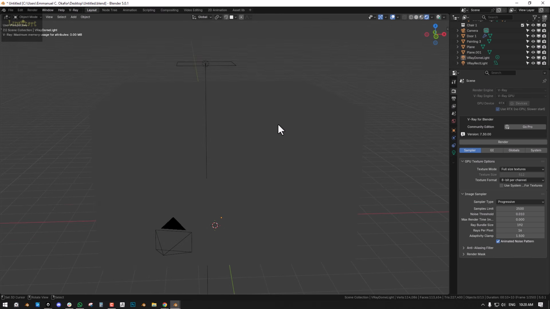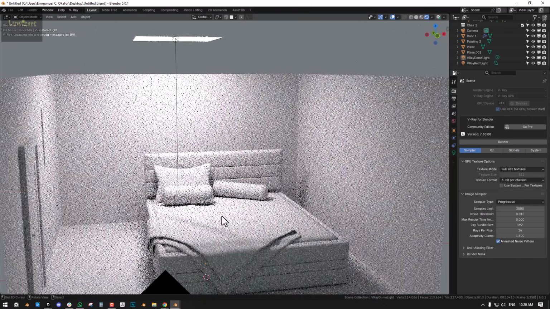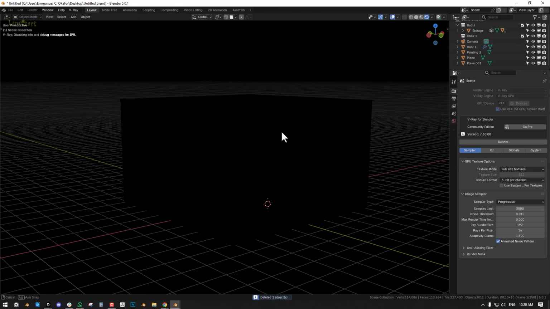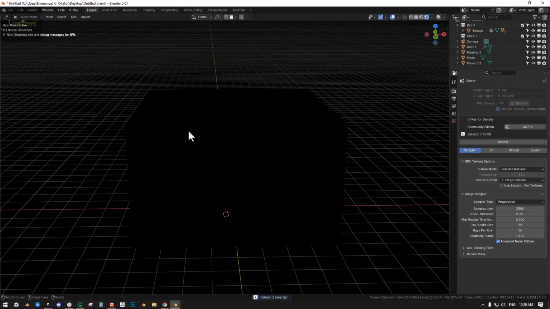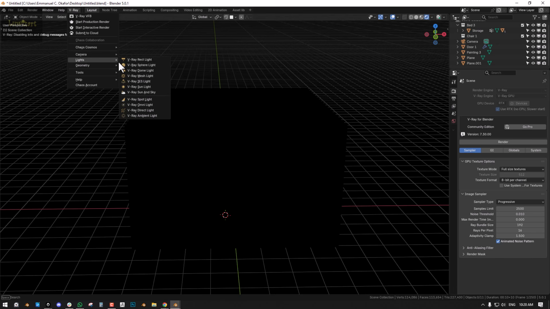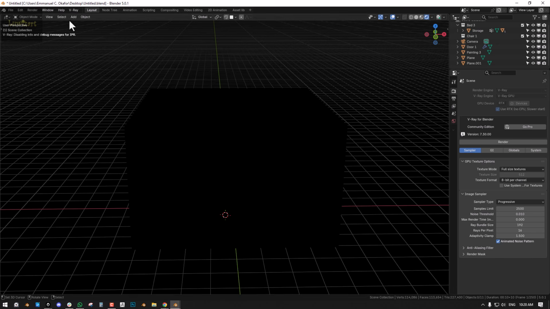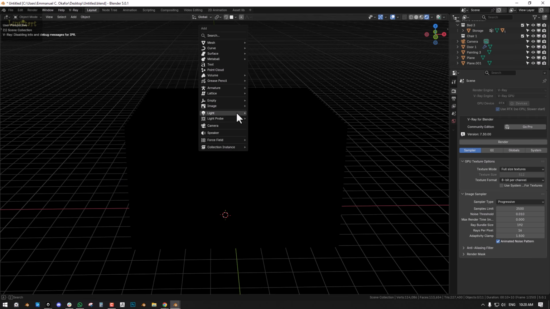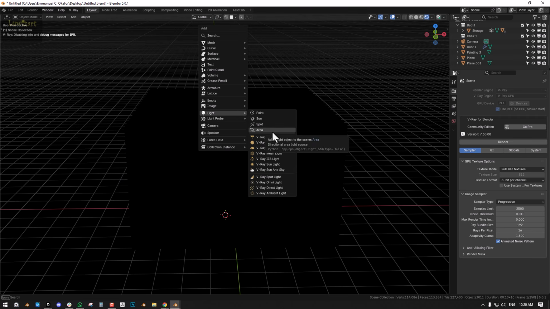Just doing my viewport render, we can see you could get a live render in the viewport, which is awesome. Let's just go over some things. By default, if you go in render, it will be totally black. You have access to this V-Ray menu here. So you can select light, or you can go to add lights. You can add it to the Blender lights. It has more options for light compared to Blender.